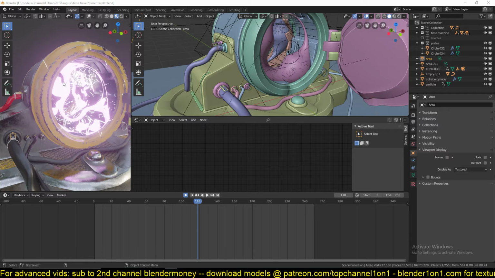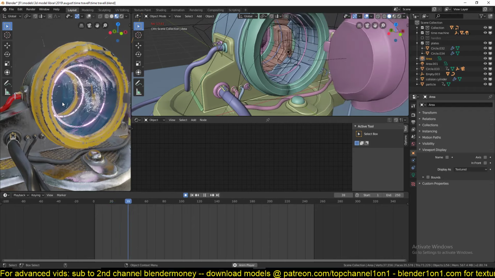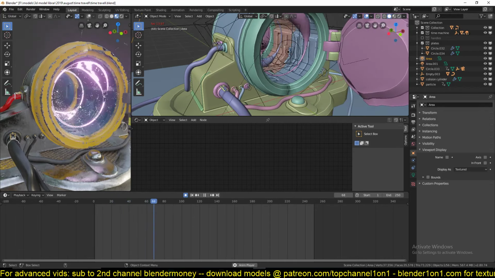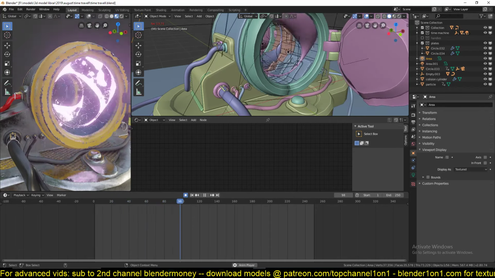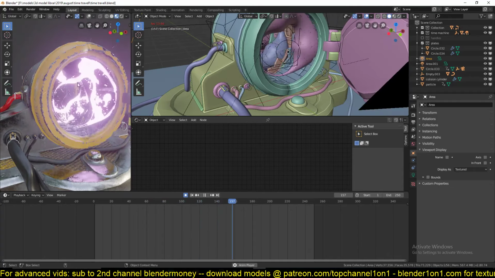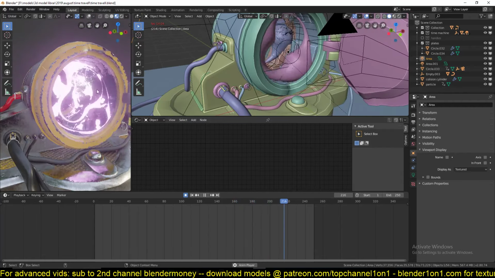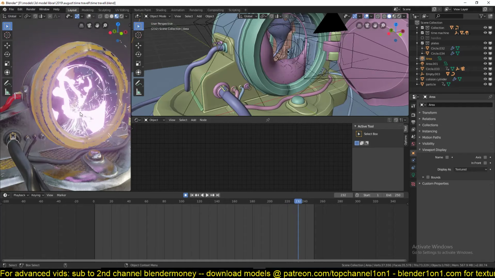Today we're going to be looking at how to make this time travel, time machine effect that you see here. Let me just play it back for you. So we have some sparks going in, and then we have that effect. This is the effect we're going to be concentrating on. Maybe I'll make another tutorial on how to make the sparks, but we're going to be making this kind of wobbly effect. And you can see, if you look closely, it's also distorting everything behind in a kind of refractive way.